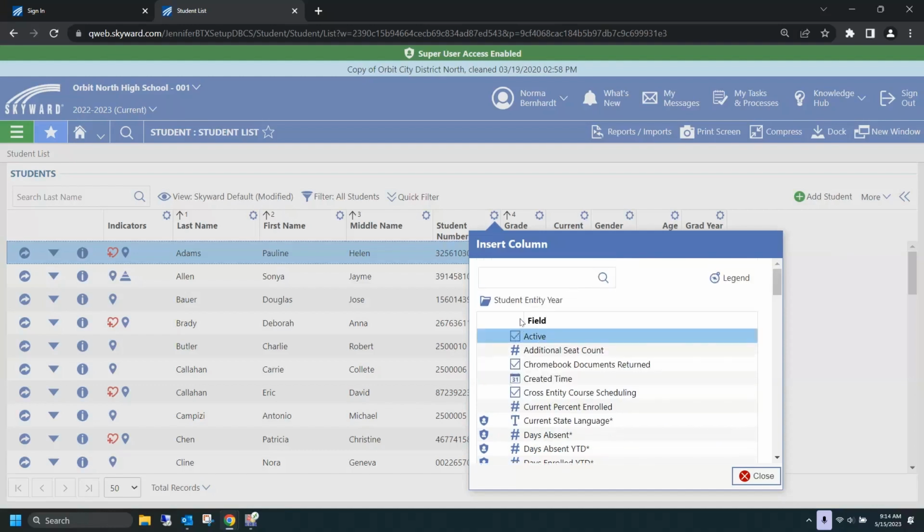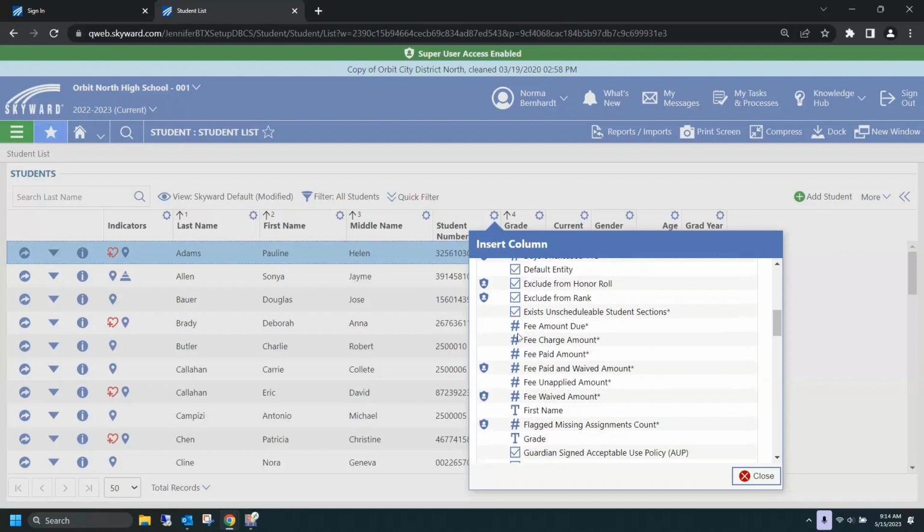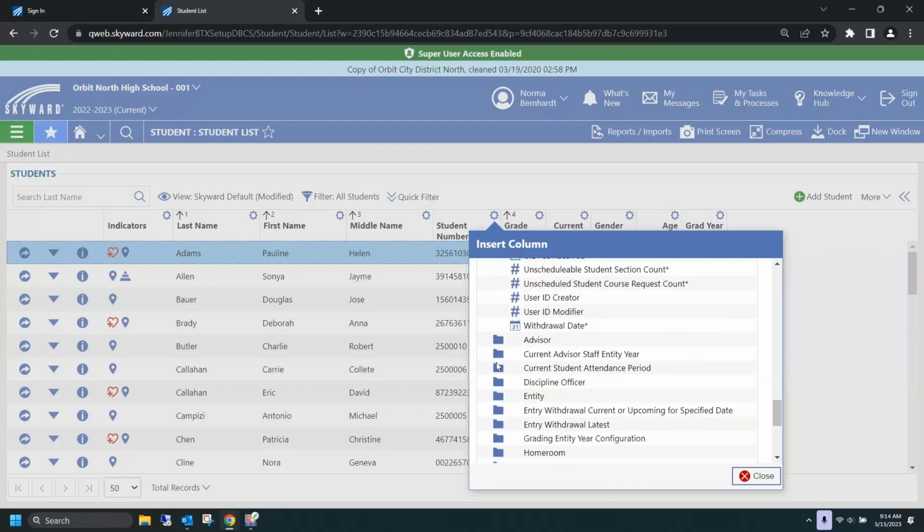I don't always know what all of them are, but there are reasons behind them. So the way this is broken out, I've got my general fields. If I keep scrolling down a little bit further, I've got my folders. These are areas that are related to what I'm looking at, but are not necessarily in the same data area as what I'm looking at.